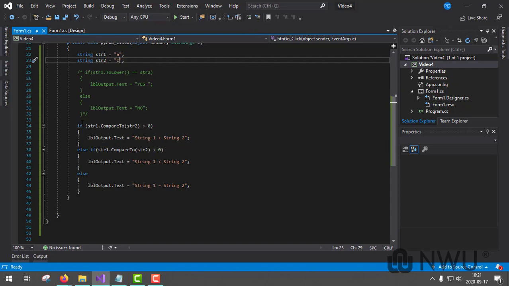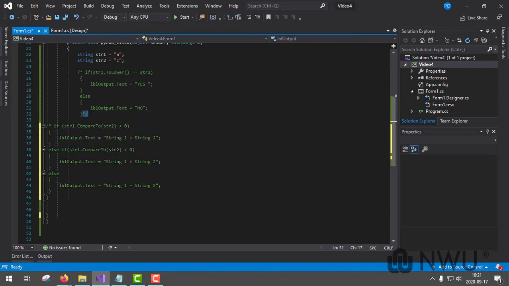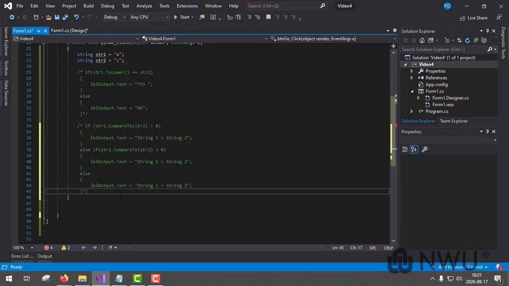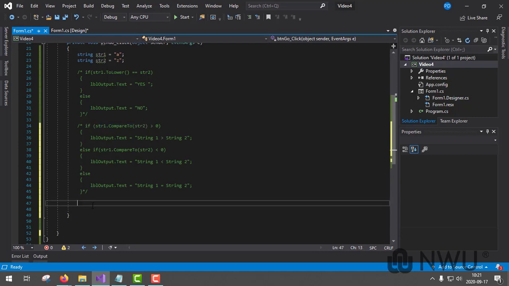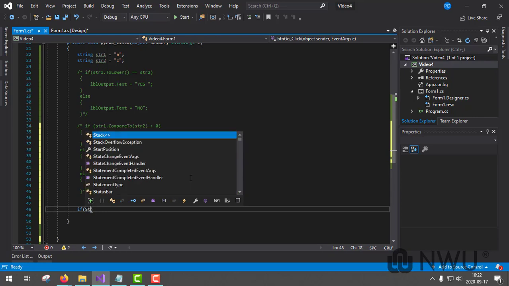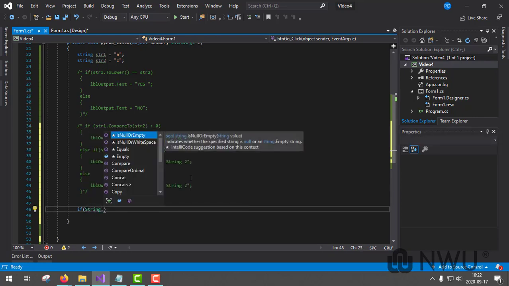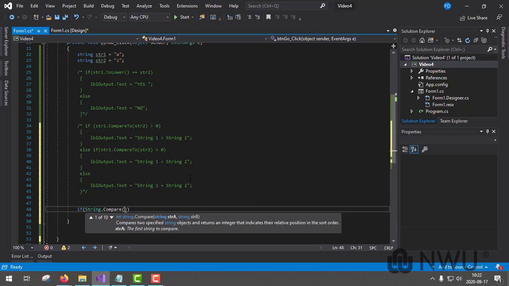And the last method I quickly want to show you, if I comment this out real quick again, is the string.Compare method as well. It's very similar to this one. You can physically call the string class and say string.Compare, and it says there is an overloaded method, you can use string A and it needs a string B. So I'm going to use hard-coded values again.